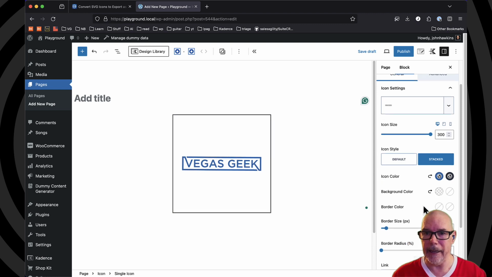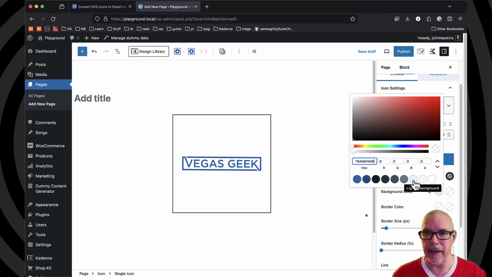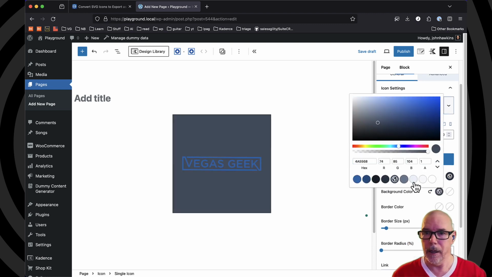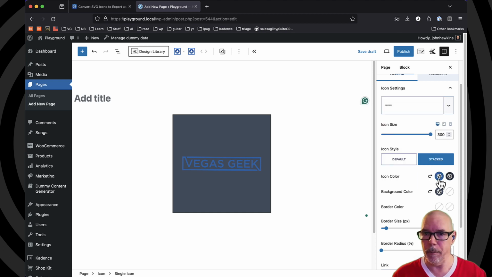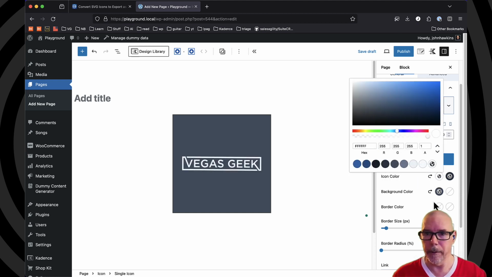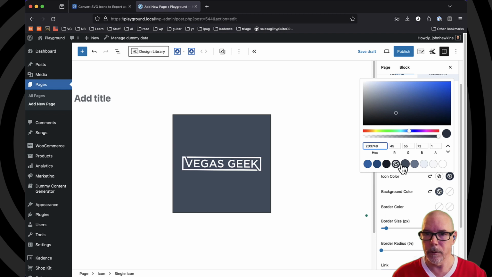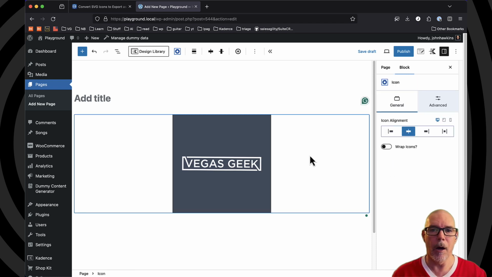I could stack it, and I can do all of the other things like adding a background color. If I'm going to add a background color, we probably want to, there we go. And then we'll set our hover color to blue. So now you can see. So we still have all of the same functionality, but the rectangular ones do add a certain layer of complexity, I will say. So let's go ahead and get rid of this one.